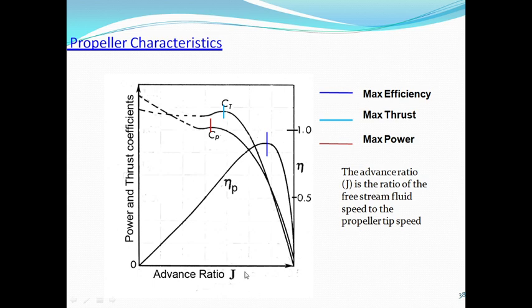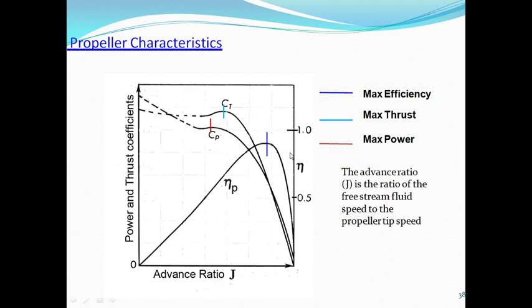Maybe in the next slide I will show you what J is. Basically it is a non-dimensional V, in simple terms a kind of V by ND. Maybe I will show it next time. This is the non-dimensional speed ratio. If you understand it here, it is very clear. At lower speeds of your impeller, or lower non-dimensional quantities, the efficiency is very, very low. As you increase the relative velocities, the propulsive efficiency will increase and reach a maximum value. Ideally speaking, it is supposed to remain constant further, but in reality it will not.